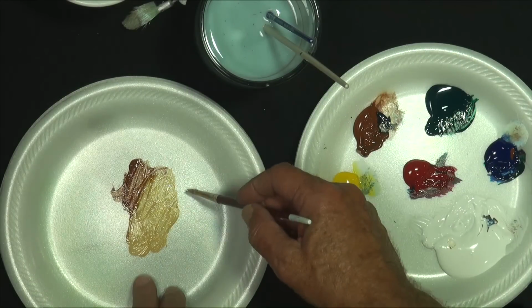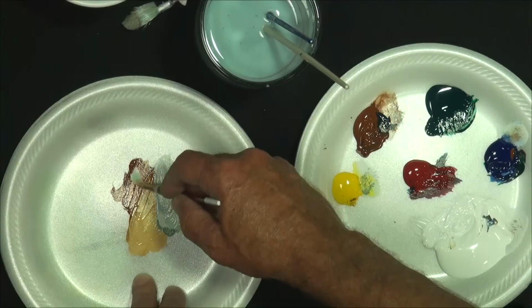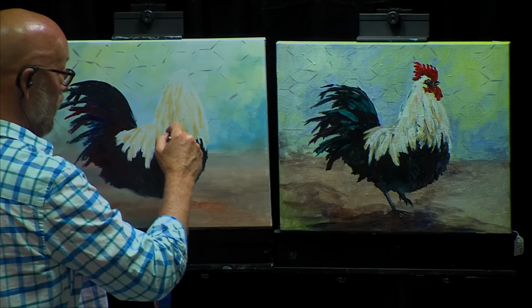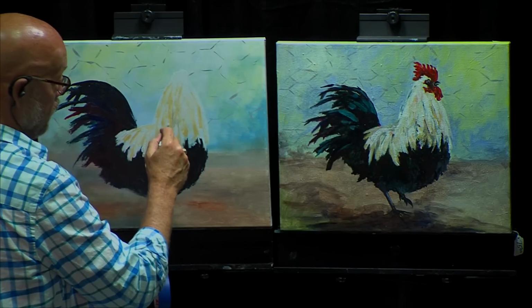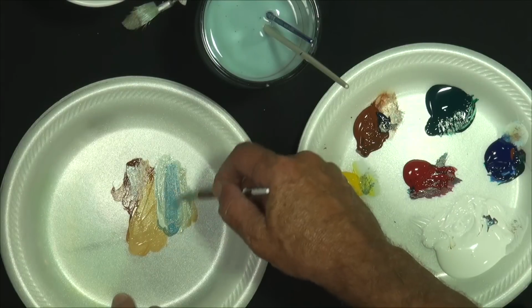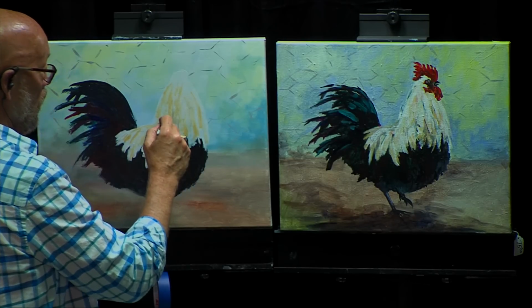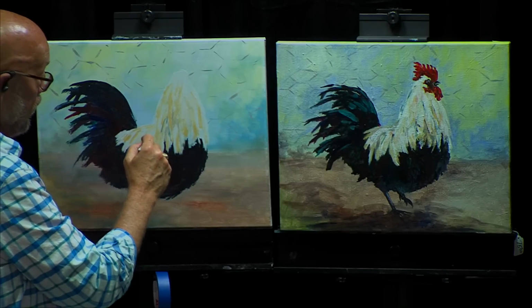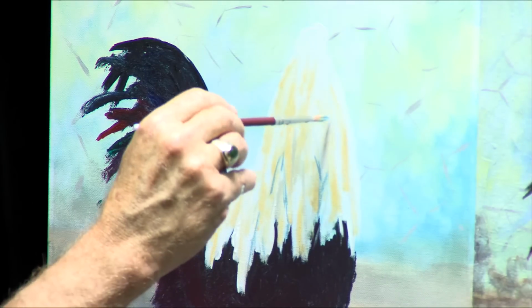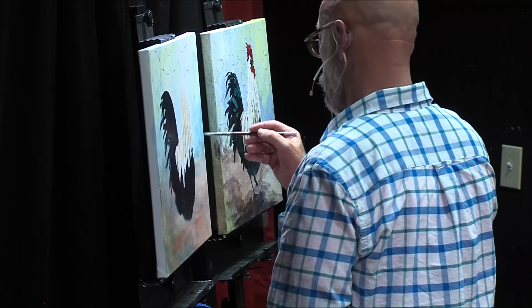I'm taking just a tiny little bit of blue. It's going to make a kind of a blue-green-gray color here. I'm going to go back in and put a few lines of that in there. Just modify that ever so much, just little increments. You just want it to show a little color here and there. Just work that down. My brush is barely touching the surface.